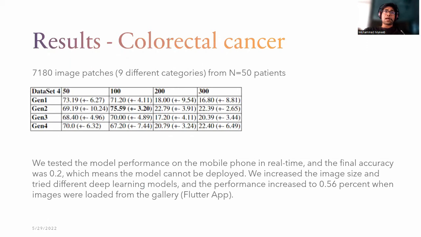For colorectal cancer, there were nine different categories from 50 patients. We tested the model on the computer in real-time and the final accuracy was 0.2, meaning our model needed improvement. We changed the hyperparameters, included more layers, converted the model to a quantized variant, tried different image generators, and even tried training with no train generator. We increased the image size and tried different deep learning models, and the performance increased to 0.56 when images were loaded from the gallery. When testing in real-time, the accuracy remained very low.